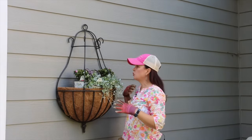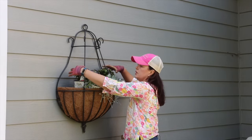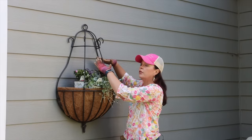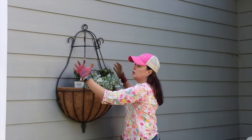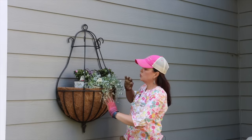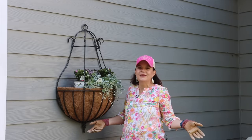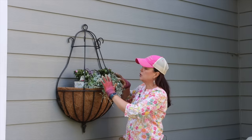My fillers, of course, will be the Rockapuco purples. I have two right here on each side. Again, the idea is that they will intermingle with the begonia and then fill in each side right here and be nice pops of color. And the silver falls, of course. Now I probably could just do one, but I mean, go big or go home, right? That seems to be the theme of the day here. So I'm putting two here in the front.